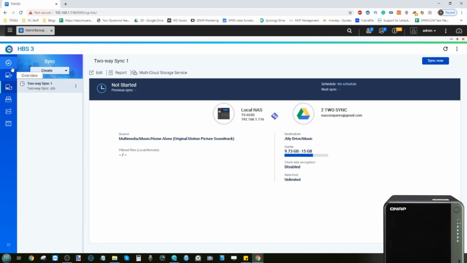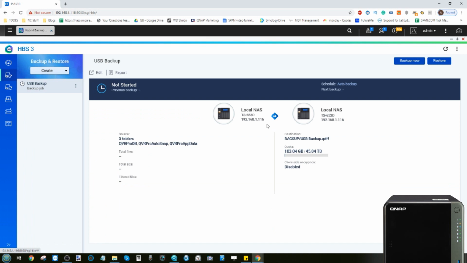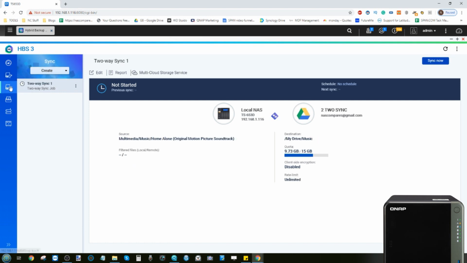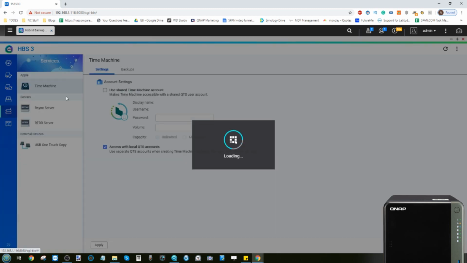And there we go. We've now created the two different jobs on this system. We have got the synchronized space now living from that Google Drive, and we've got that backup job that we created for the USB backup. Now, based on the amount of cloud service provider capacity you have and the size of your USB drive, I've now shown you two ways to create two extra tiers of backup strategy for the data on your NAS. We've got the two jobs listed there on the Jobs tab and the different services whilst they're running in the background.